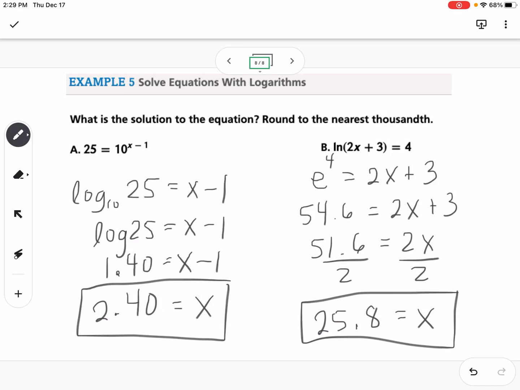Something to be careful of when you're doing these problems: I would hold all the values in your calculator until the very end and then round to what it tells you to. I clearly rounded on this before I was done, which is not the best example, but it's mainly for the notes to show you where these numbers are coming from. But if I were doing this problem, what I would do in my calculator is I would type in E to the fourth power, I'd get an answer, I'd leave that answer in and then just hit minus 3 divided by 2, and I get 25.8, which is my final answer here too. But you might get a slightly different answer depending on what they want you to round to.